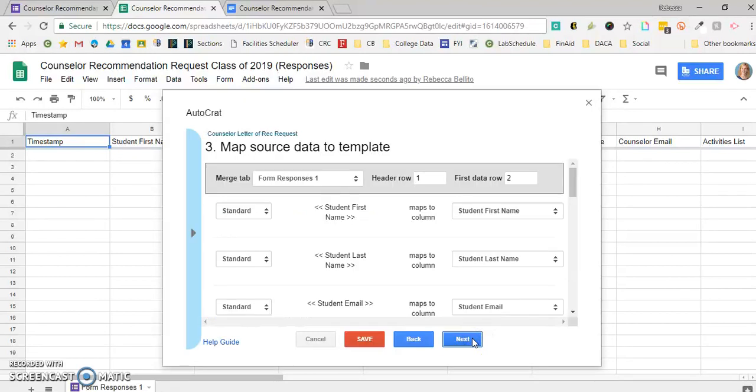Alrighty. Now, here is where you're going to make sure that the fields from the form match the fields that you have listed in your template. So I'm just double checking here that student last name is going to go to student last name.